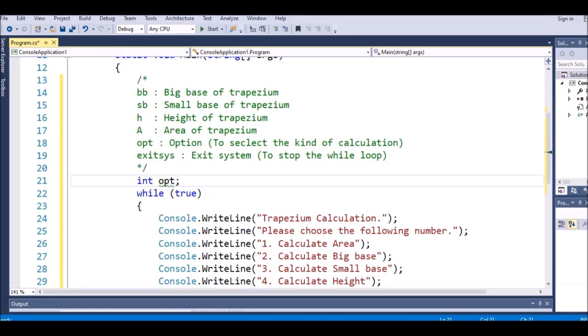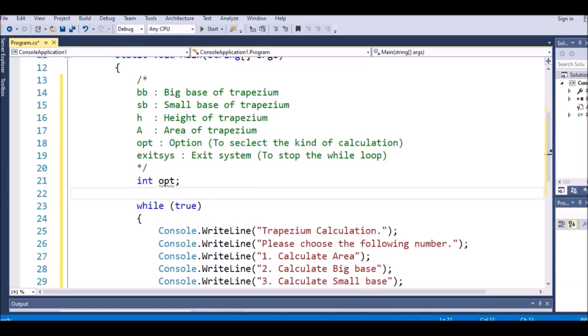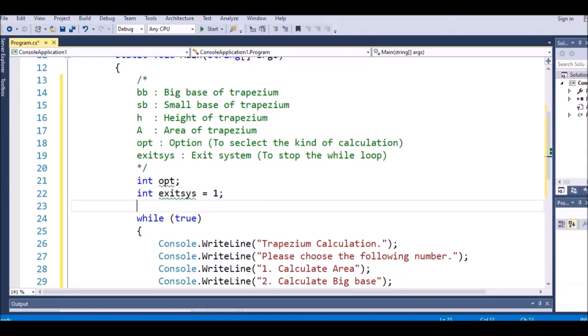And after that, we will also declare this variable EC system, and I declare it to be 1, right?